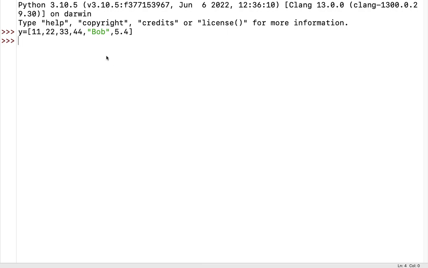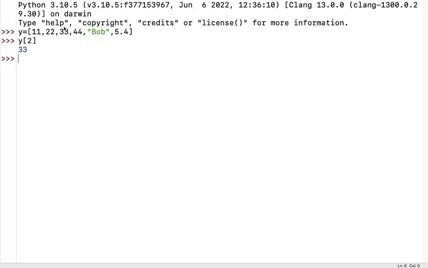For example, if I have to access 33, what will be the index of 33? It is 0, 1, 2. So in order to access it, I can give y[2] and press the enter key. What am I getting? I am getting the third element, that is 33.